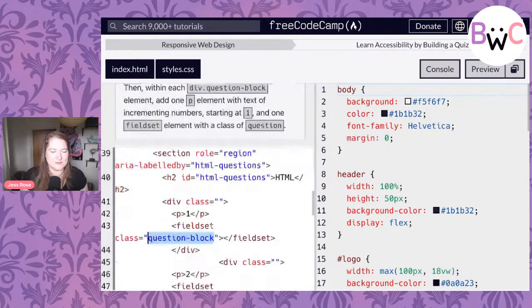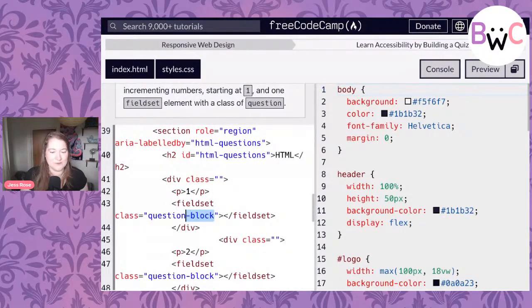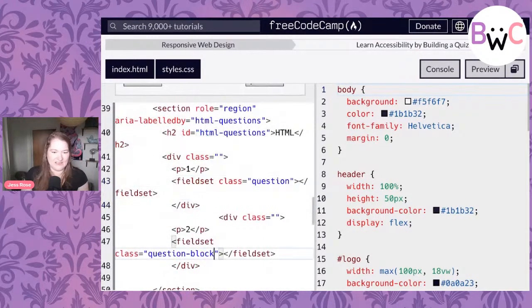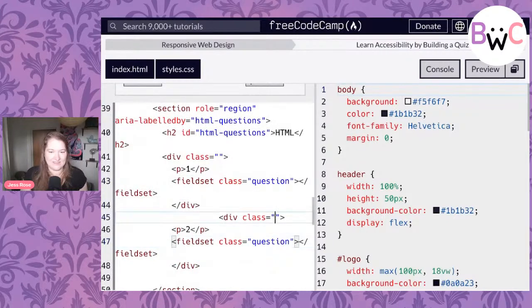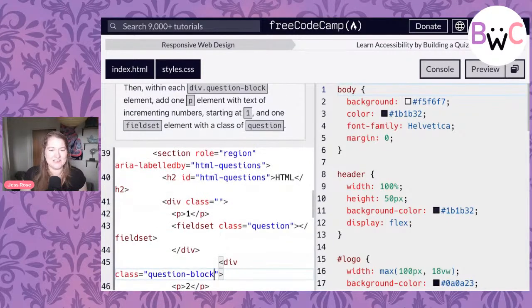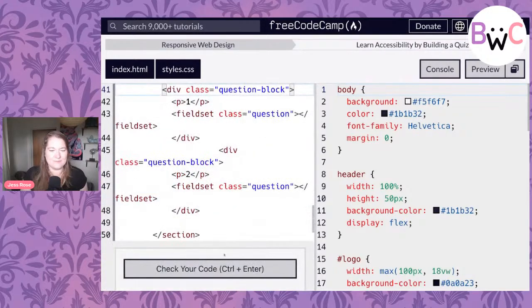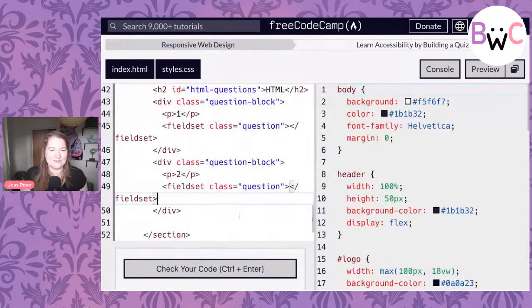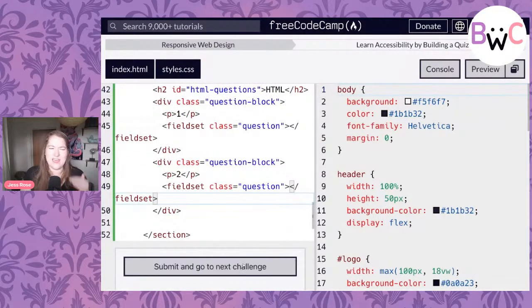Okay, the class of the fieldset should be question, and the class of the divs should be question block. Let's format this because this looks very messy, and check our code. And this works this time. So fieldset class question, div class question block.